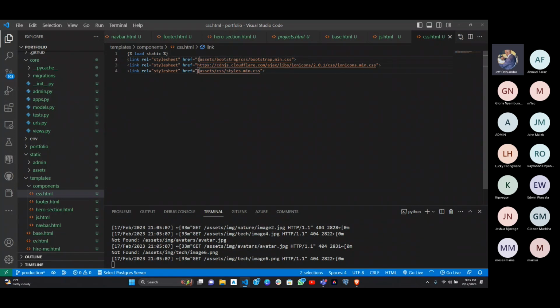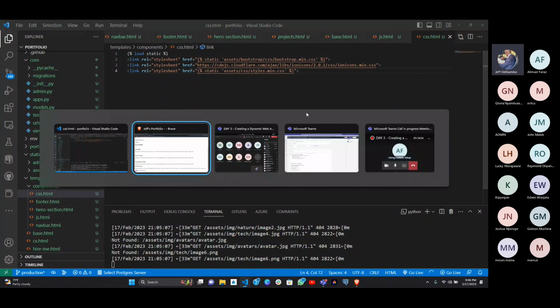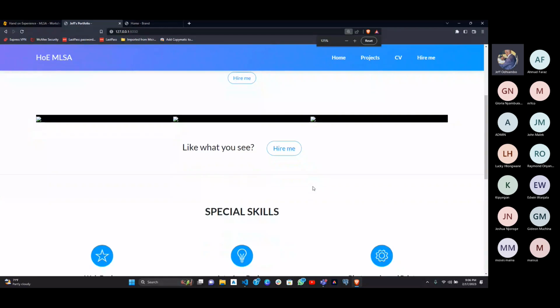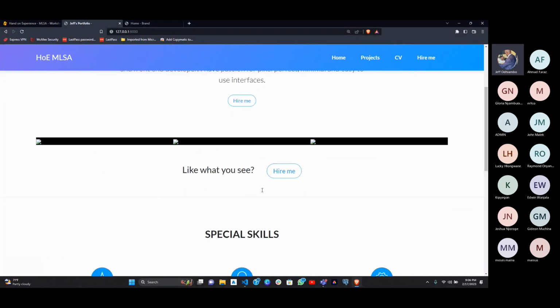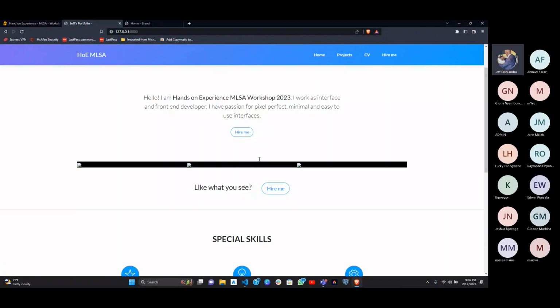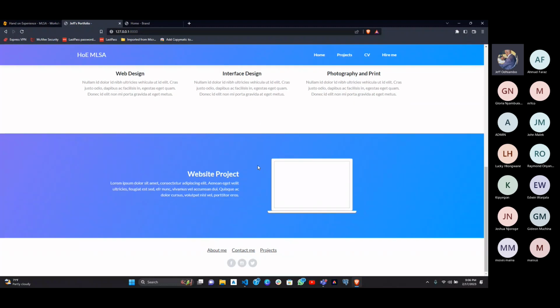So to load in Django, we just use the static. This is like a tag. So we are having that static, then we also close it here. So let's see if it works. Now you see our site is now loading, except that the images are the ones that are not loading. But for the CSS, everything is now working for the home page.